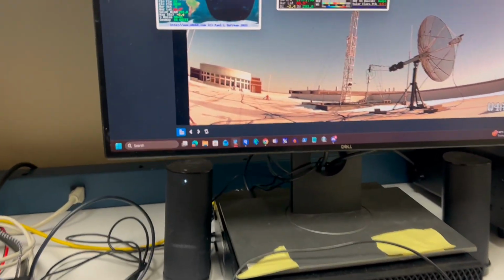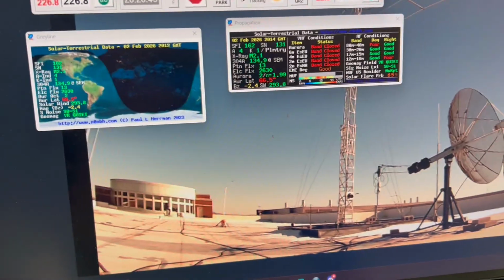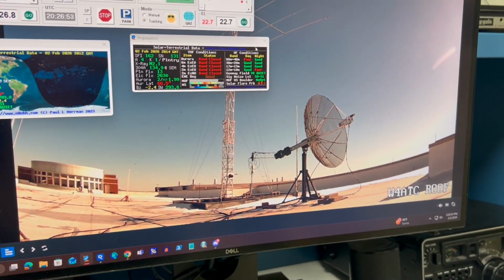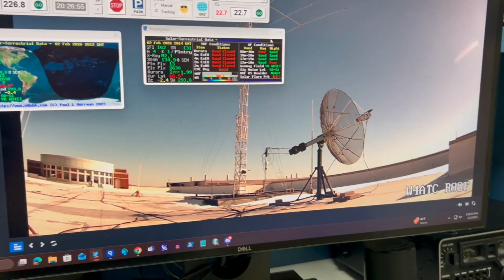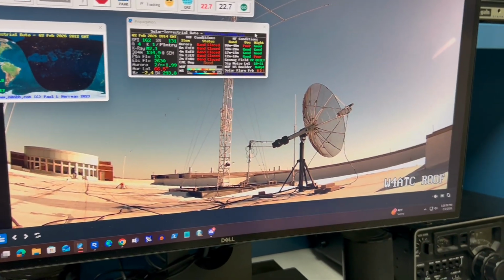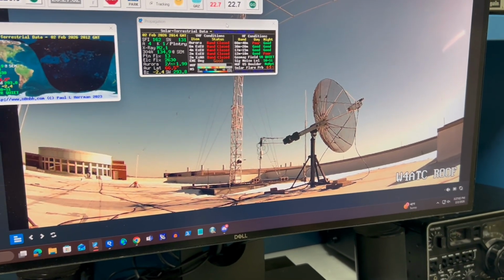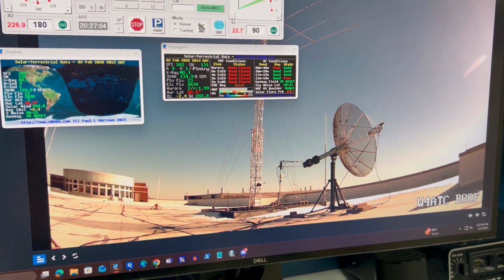All right, slight volume increase there. It does go up about 7 dB. So now we're pointed at the sun, and if we sweep to either side, you can hear that the noise level will go up and down. So that's how we rotate the antenna. Let's go ahead and park it again.